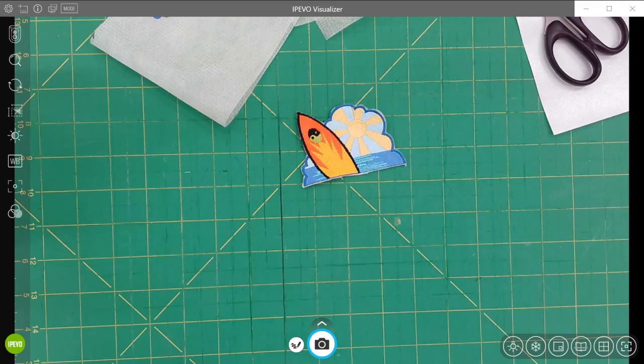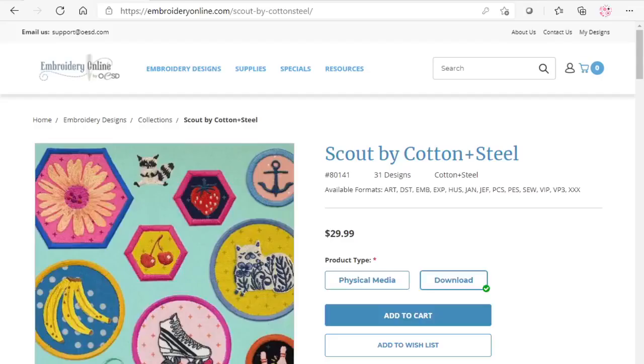Now, as a question, let's see here. Let me pull this up. Where do you find badges and patches and things along that line?